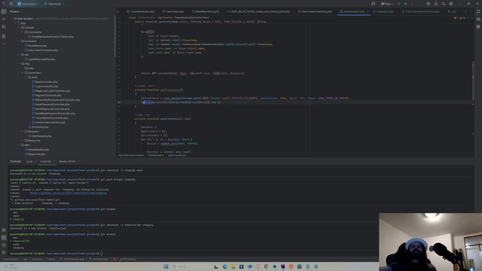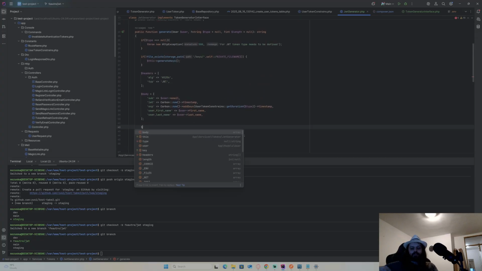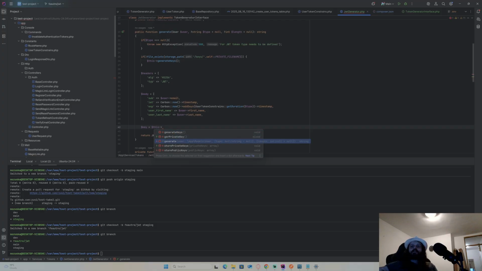Okay, so return this. Now I'm gonna just put this key. Oh, let's just call it secret. Let's just call it key equals this to get private key.